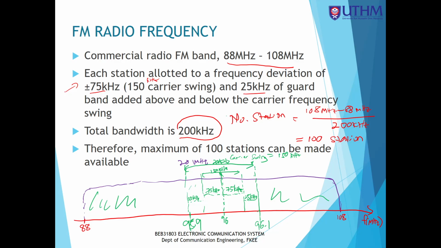this area. And if you move to another area, another city, the frequency of the radio station will be different. So that means the assigned frequency is actually based on a specific area. For example, in a city like Batu Pahat, we can set 100 stations. And then maybe in Kuala Lumpur, there are going to be different radio stations. So at one place we can accommodate up to 100 radio stations.